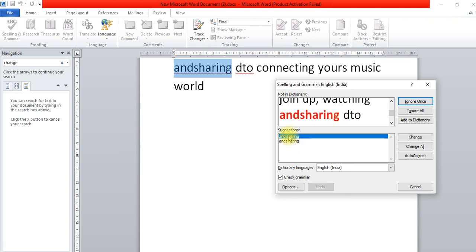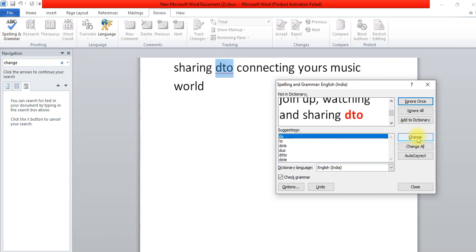And my correct word is sharing. So I just click the correct suggestion. Now click Change. This will update your document and also take you to the next error automatically. Now spell check isn't perfect. Sometimes it will say a word is spelled wrong when it isn't, like people's names, streets and other unique proper nouns. If that happens, you have a couple of different options.